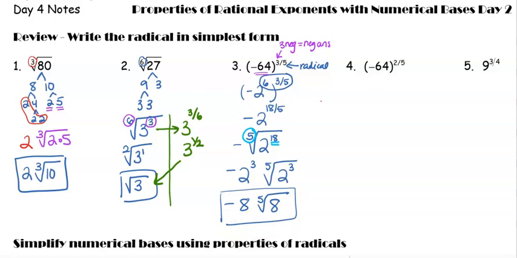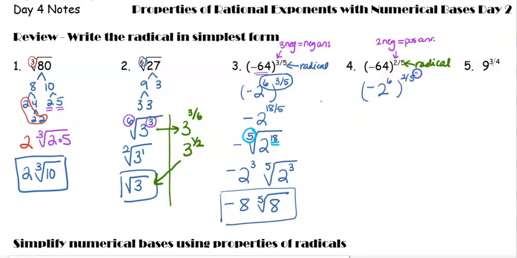We go to number 4, same thing, we evaluate, kind of look at that exponent. The 2 is my power. I see that I have a negative 64 all in parentheses, so I have 2 negatives, meaning that my answer is going to be positive. So right now, I don't have to worry about my negative anymore. It's going to disappear. It's a negative times a negative, positive answer. And that 5 is going to be the radical or the root. So a negative 2 to the 6th power to the 2/5.